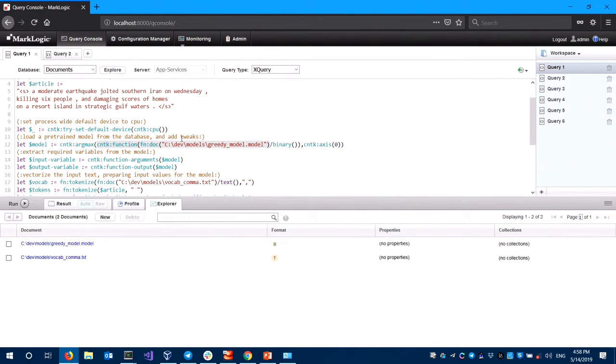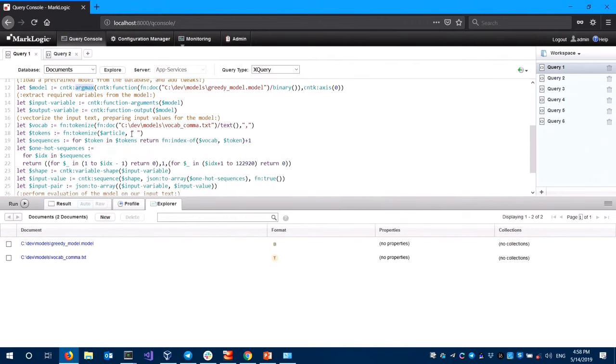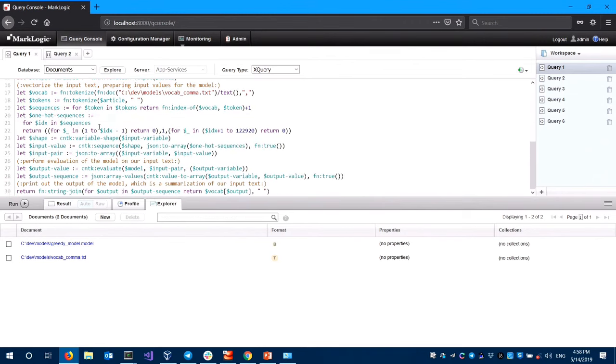You load this model, and you can tweak this model at this CNTK argmax to this one hot vector you get. And then you output at the end the evaluation result of this model. So this is how you do evaluation of a pre-trained model in MarkLogic, and it's just like in Python.